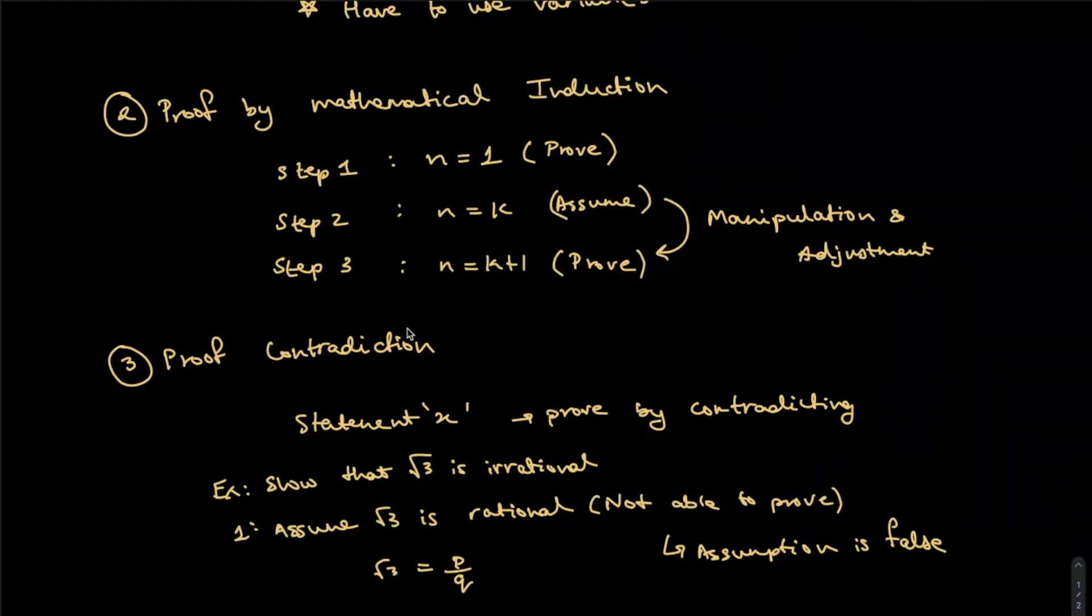This is the entire concept of contradiction. That's how contradiction works. You can find multiple examples, show that pi is irrational through proof by contradiction. We can show that as well. There are multiple different examples that you can find on Google. I'll even show some basic examples like this one, and a few more.